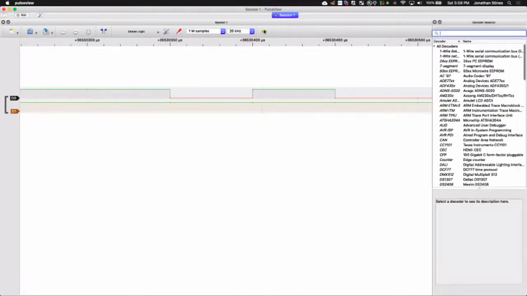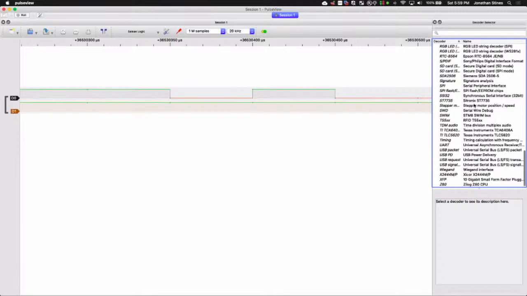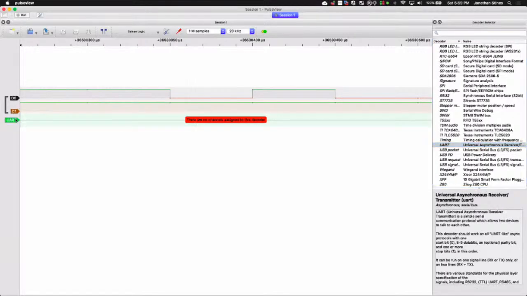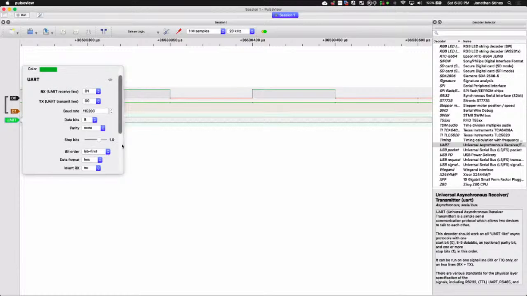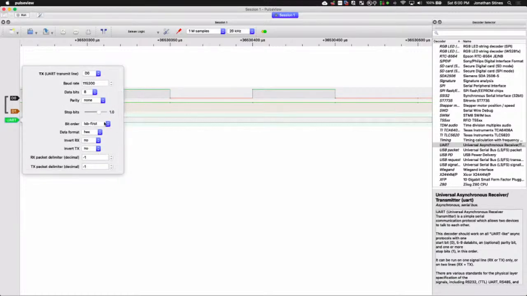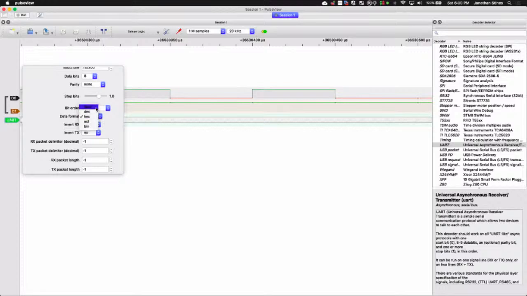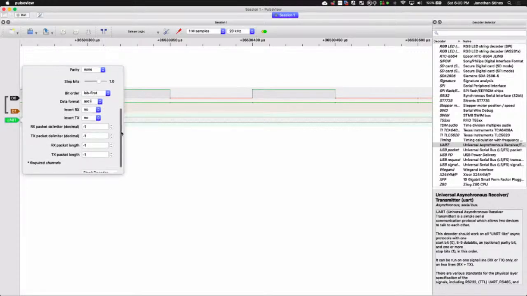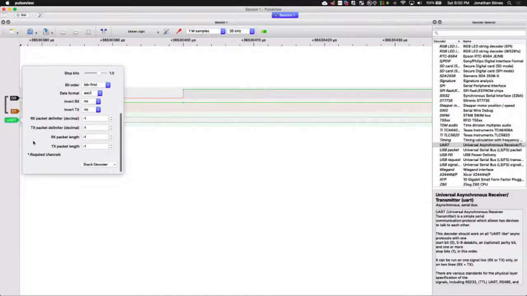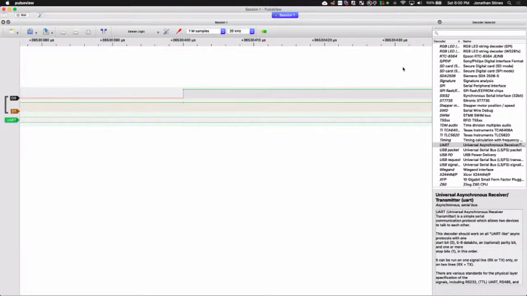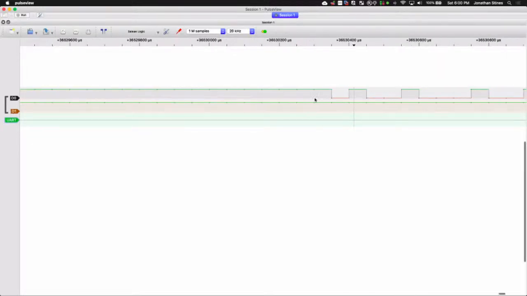One other thing is that this particular software does have protocol decoders. Let's take a look at that. Remember, we set TX to D0 and RX to D1. We already have 115200. We're going to keep everything else basically default here. Least significant bit first is correct. We'll switch that to ASCII, and we'll come in here, and then it should do some decoding for us. See here, usually it takes a second. See if she works here.